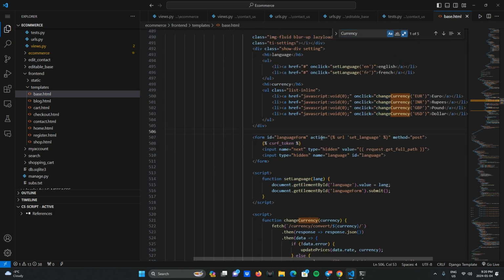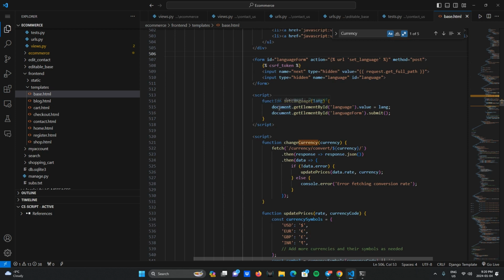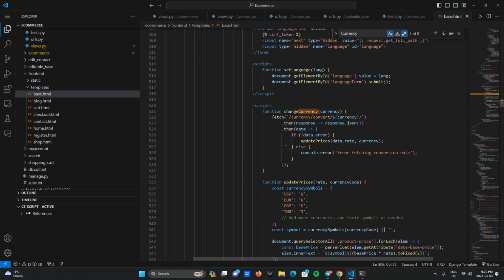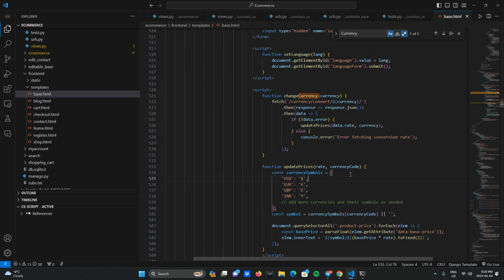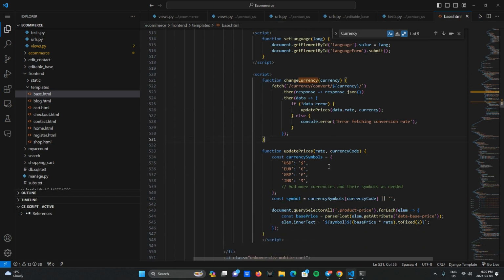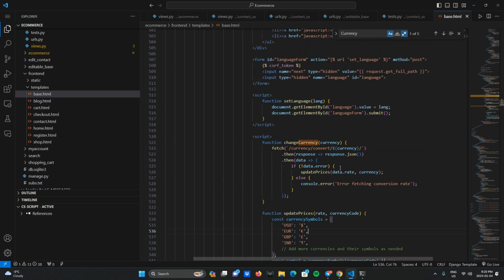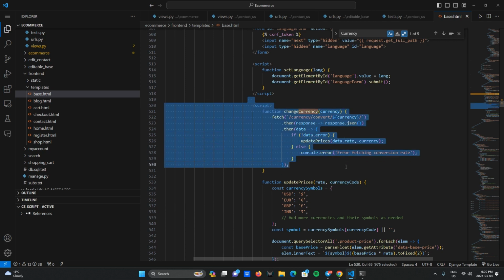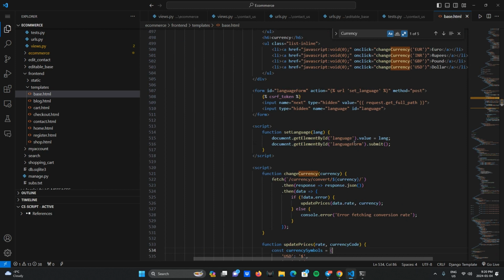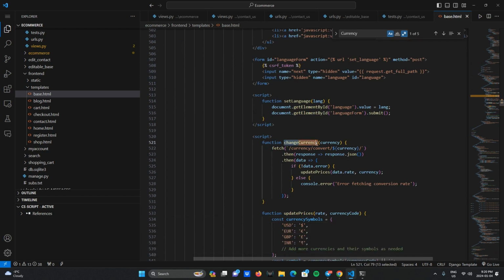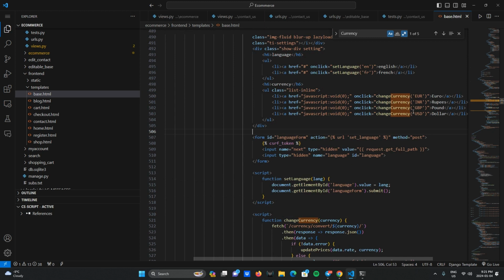and then you have to define two more different JS functions inside that base template. The first one is the change currency function, and the second one is the update prices function. And after you define these two functions, which I'm going to explain line by line what these codes do, then you have to use that change currency function inside the drop down menu, which is related to currency converter, for example euro, rupees, pound, dollar.